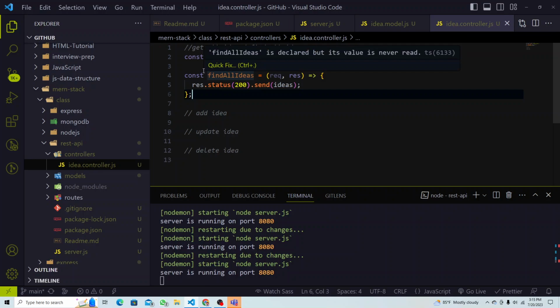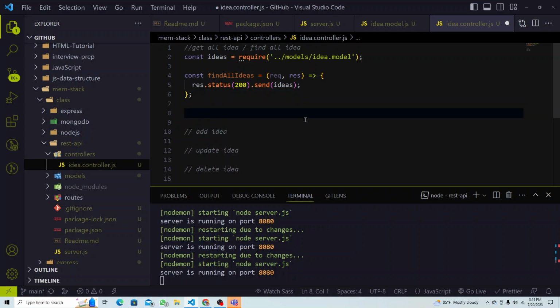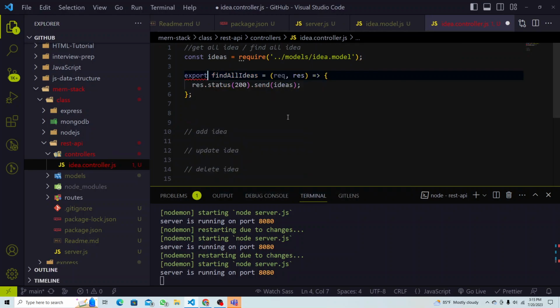I want to export that. Can I export? I mean, we can do one thing, right? Let's export this, something like module dot export, right? Or why not we just do exports dot find idea, simple here, just exports.